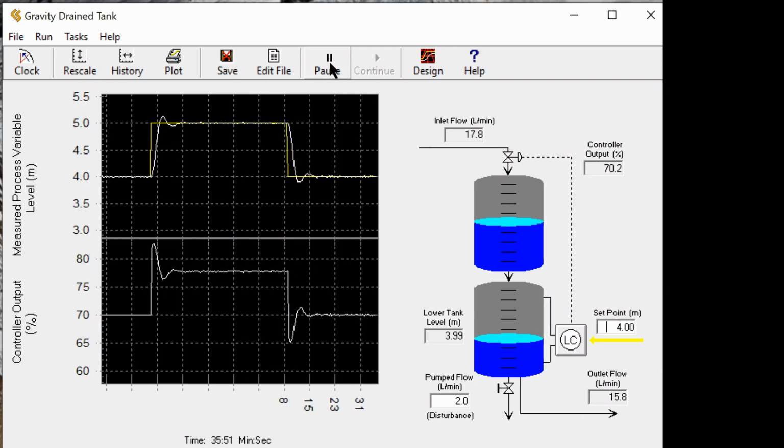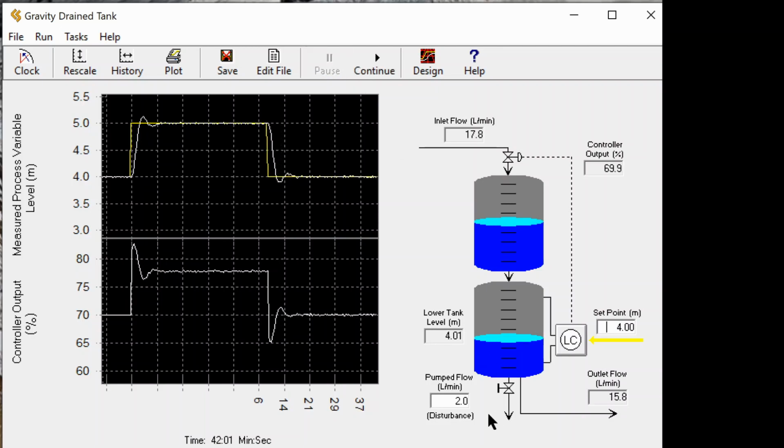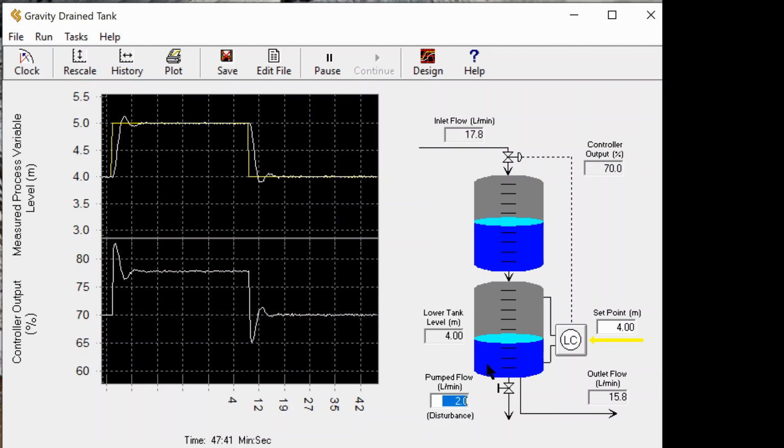There is another aspect called regulatory control. What is that? It is when the disturbance changes with time. So suppose the disturbance changes from 2 to 3, meaning that the outlet through this valve is now 3 liters per minute, and we still want to maintain a level of 4 in this tank. So if we make that change, let's see whether the controller is able to bring the process back to that value or not.